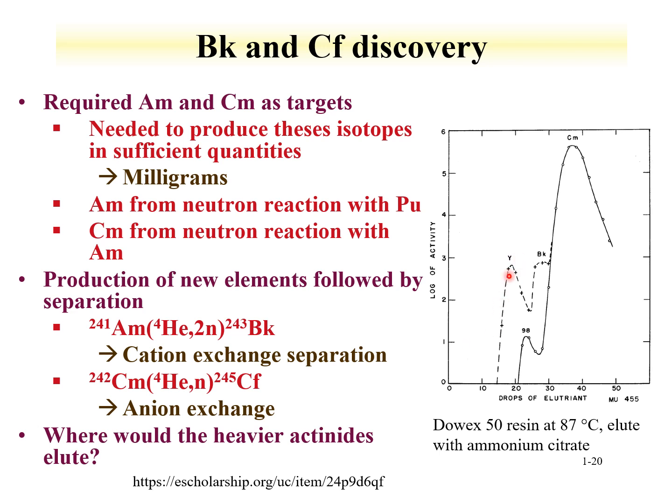You could calibrate the chromatography system with some lanthanides. What's shown here is the log of the activity versus the drops of the eluent, and you would see different spikes of activity. The lighter the element, the longer it takes to elute, so the heavier elutes first. This has to do with the change of the ionic radius. As the lanthanides and actinides get heavier, the ionic radius contracts.